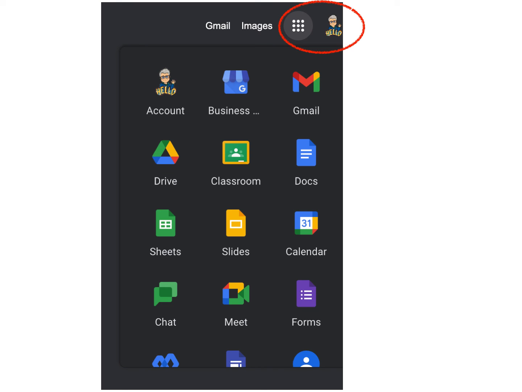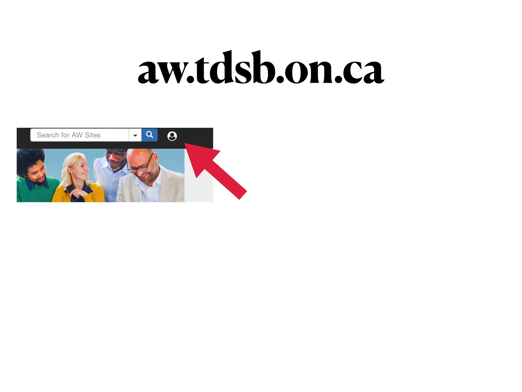Here is another way that you can get to all of your stuff once you're using your device. There is a website that the board uses, and it's called aw.tdsb.on.ca. AW stands for Academic Workspace.